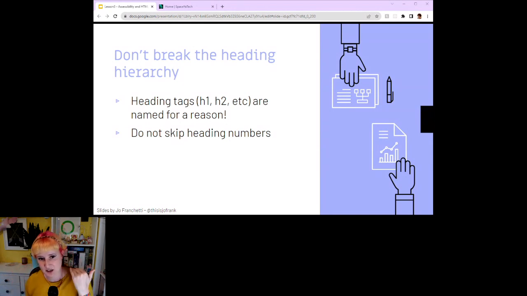So CSS is the way that stuff looks. So we can style those headings to be whatever size we want them to look, but we need to make sure that the heading hierarchy is always in order. Otherwise, your poor screen reader users are going to be like, okay, heading 1, heading 4, wait a second, where was 2 and 3? Have I missed some content? Has my screen reader missed something? Have I got lost on the page? Always make sure you're using your headings in order. And of course, we will go over this a bit more once we start writing HTML.